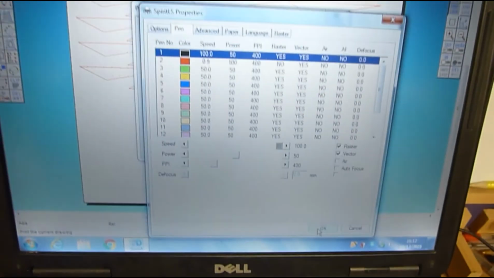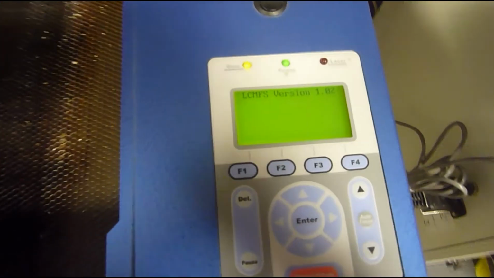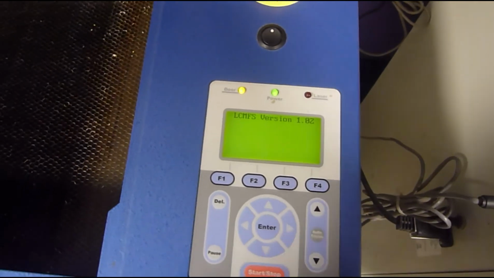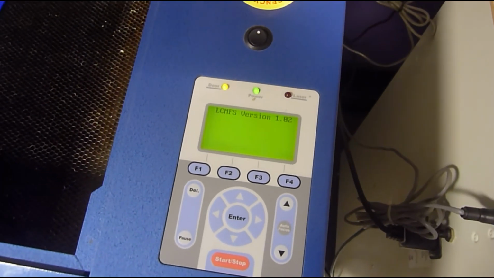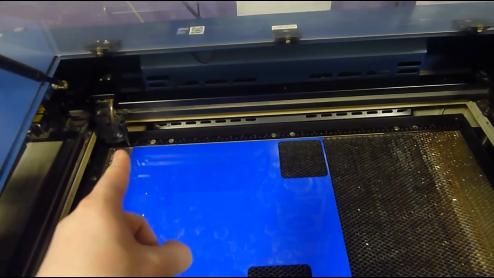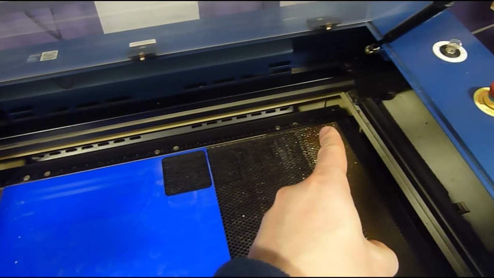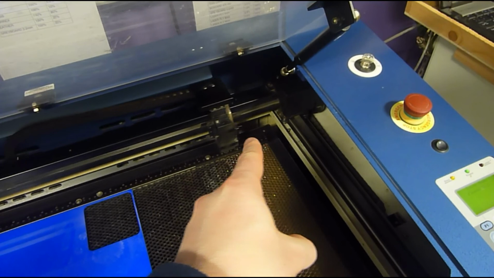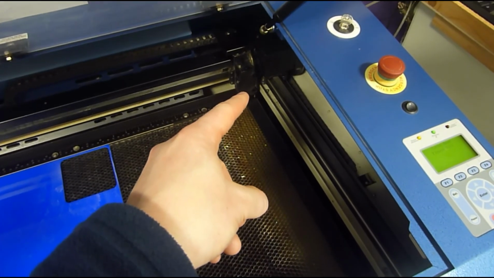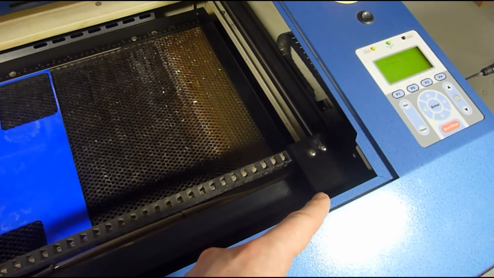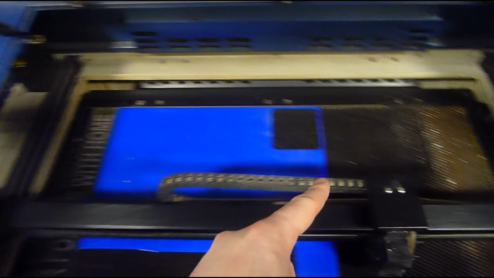So you click OK on that setting and leave it there, and then we turn on the laser cutter. And what we have to do is we have to wait for it to initialize. We're going to wait for it to warm up. So it moves from the top left to the top right. And then it moves down here. And then it moves up there.